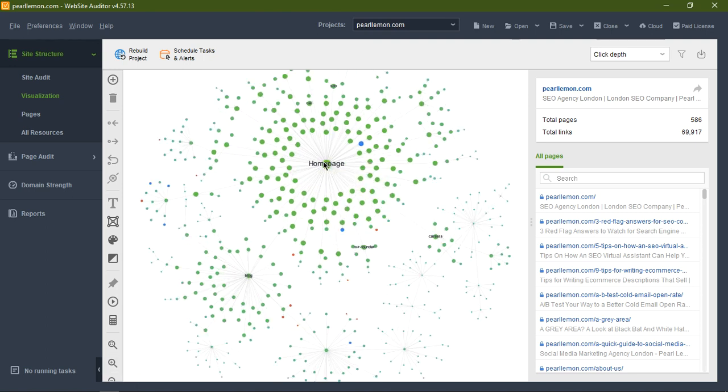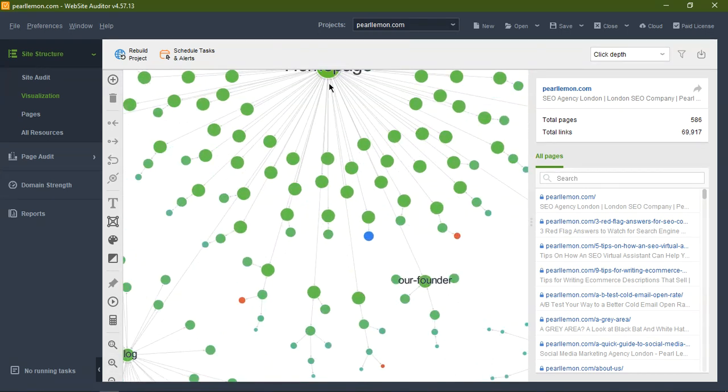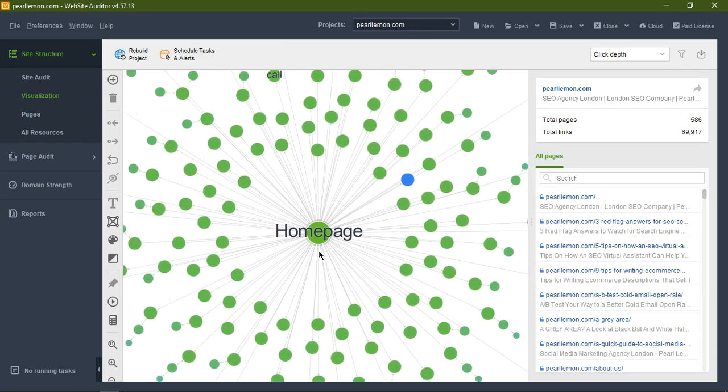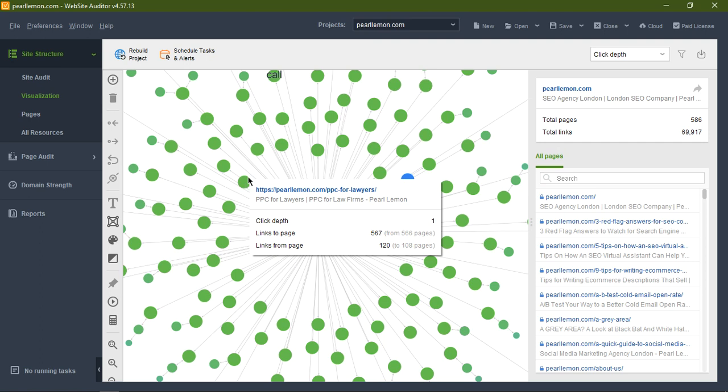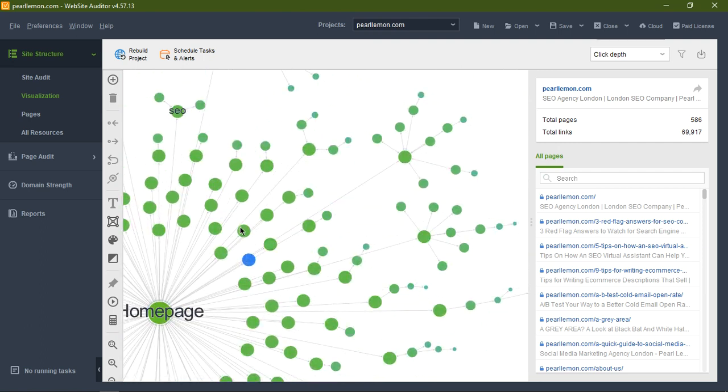As you can see here, the home page goes to the main categories, we could say, and then it helps you navigate to other smaller pages. I'm just going to zoom in here quickly. You see these are the most crucial pages for any website to have. Now, how to check click depth?